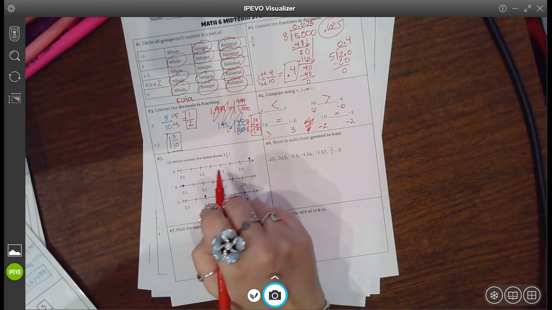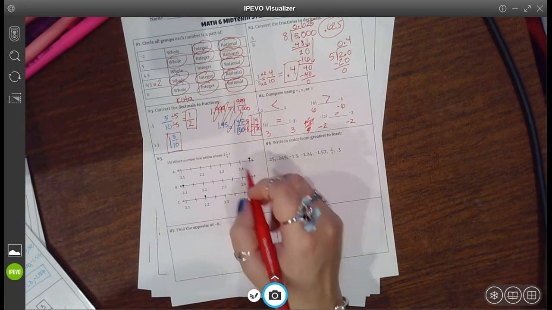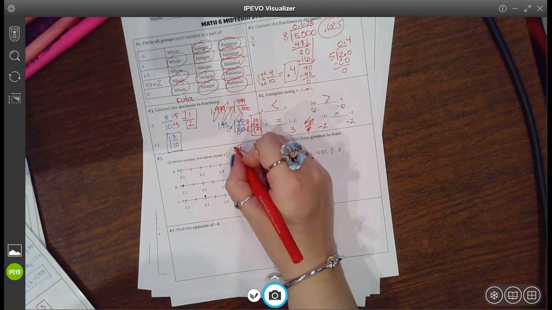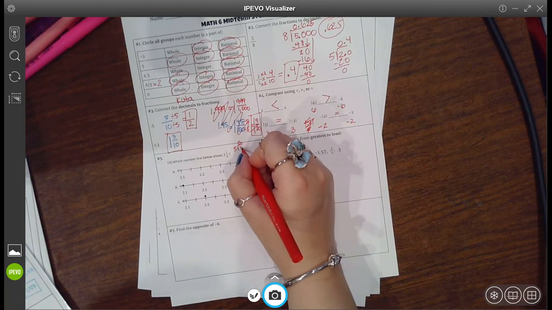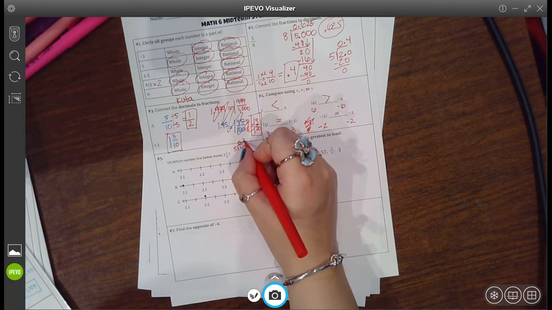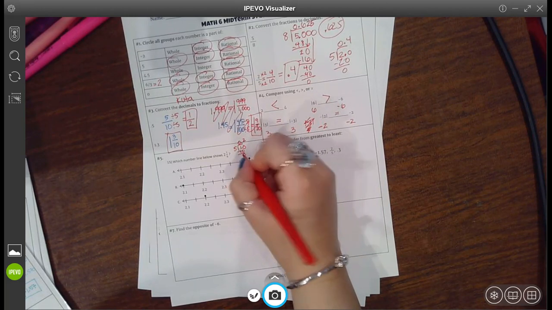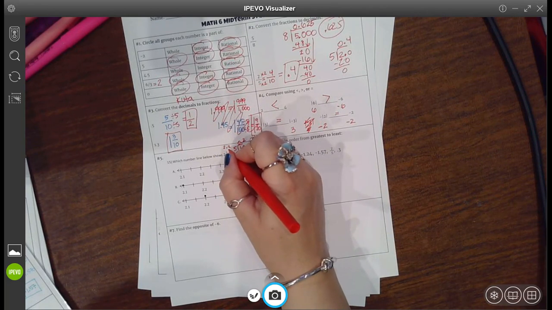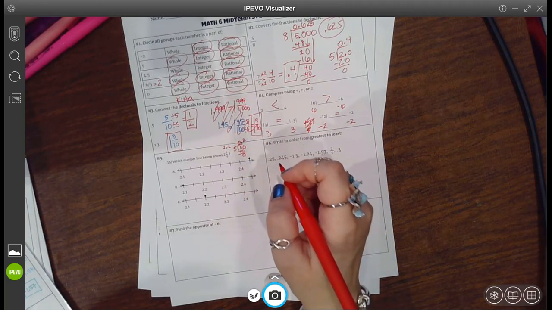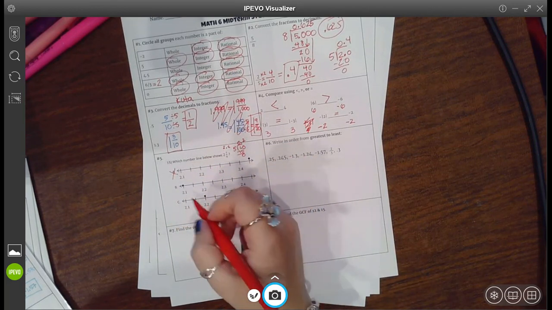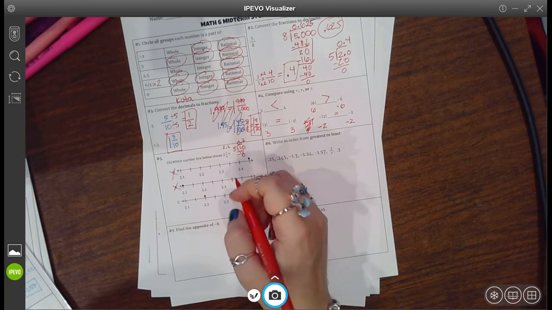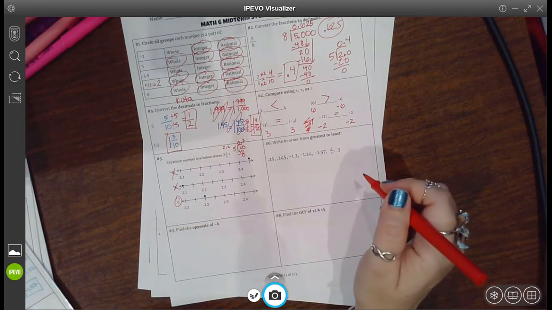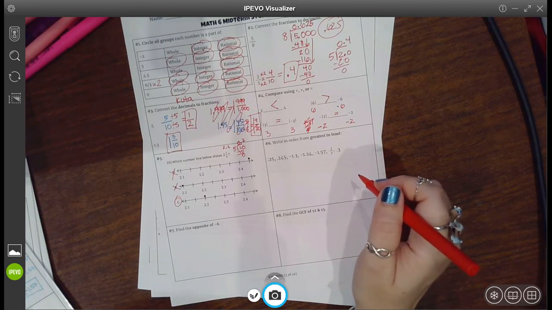Okay, which number line below shows 2 and 1/5? Well, first of all, I need to know exactly what 1/5 is as a decimal. So take 1, divide it by 5, it can't go in, so I'm going to add a decimal and a 0, and 5 goes into 10 twice. So it ends right there. So that means that 1/5 is 0.2 and 2 is just a 2. So 2.2. Okay, so this is like 2.5. No. This is 2.1. No. That is 2.2. Yes. Okay, my next one says write in order from greatest to least.